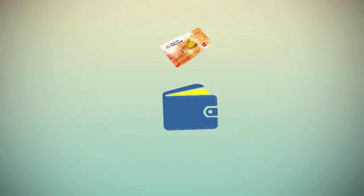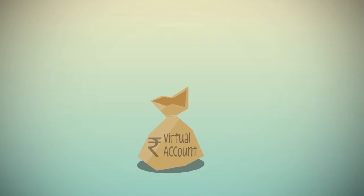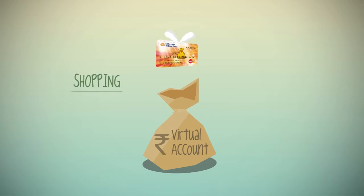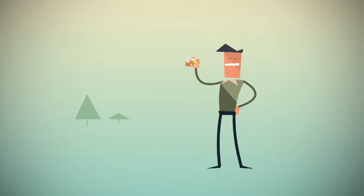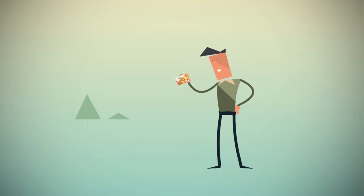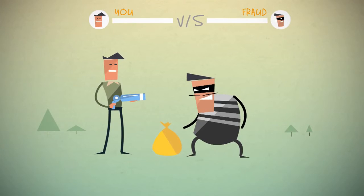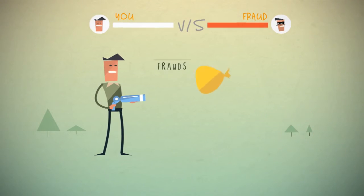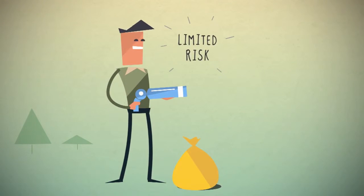Let's see how it works. ePurse is a debit card issued to a virtual account created under your bank account. You can fund the required amount to your ePurse virtual account, and then enjoy shopping or cash withdrawal using the ePurse debit card. ePurse also gives you freedom to share your money with family members by giving them ePurse cards. With ePurse, you can protect your bank account from skimming, cloning, and other major card frauds, and the risk is limited to the balance in the virtual account.